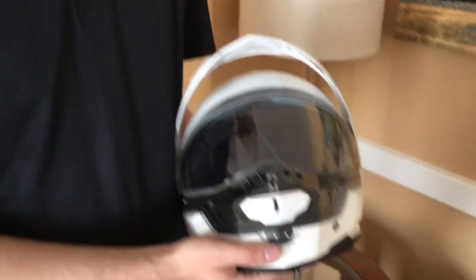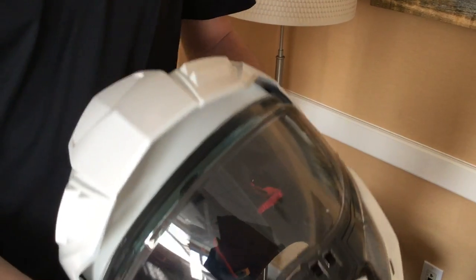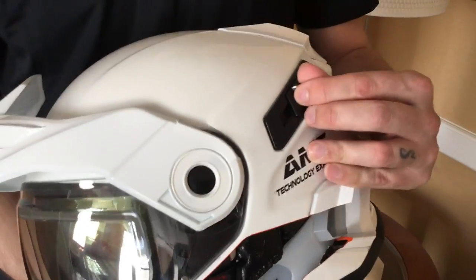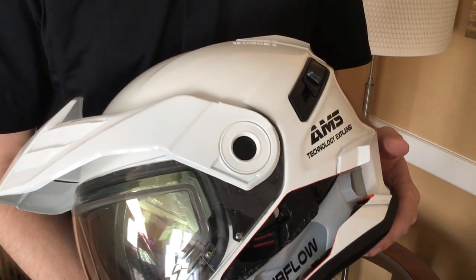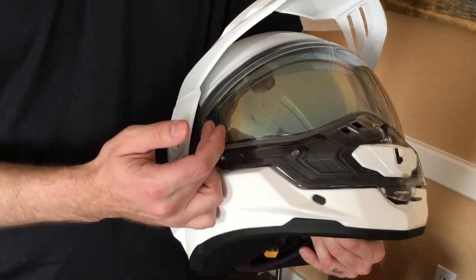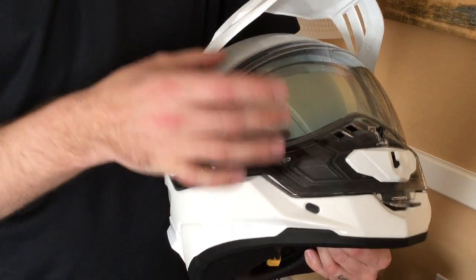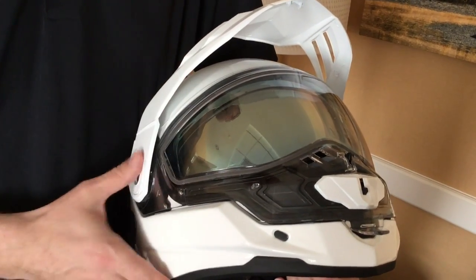Some of the other features: we have an absolutely huge vision area and a drop-down visor. It's a nice big chunky switch on the side, so there won't be any issues with the biggest mitt or biggest glove — you're going to be able to find it and smash it forward or back. The drop-down visor is a decent size; generally you get that horizon line right in the middle of your eyes and it fogs up immediately. With this one, it's the correct size — it fits all the way down to the nose piece. Plus, with that AMS system, it's not going to fog. We're not going to have any issues whatsoever.